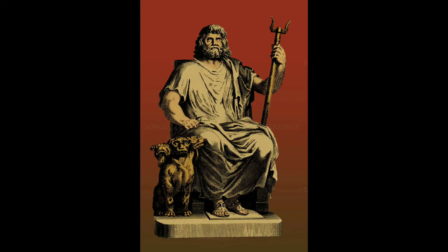Pluto was discovered in 1930, and it was named after the Roman god of the underworld. Pluto was reclassified as a dwarf planet in 2006, and it has five moons. It has what is called an eccentric and inclined orbit, and I'll put a picture up to show you what that is.